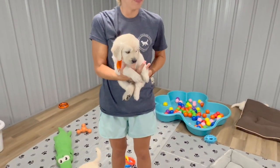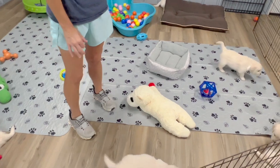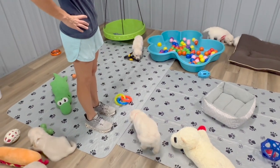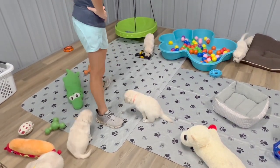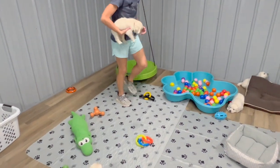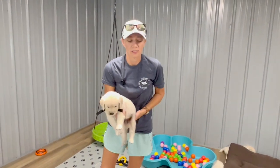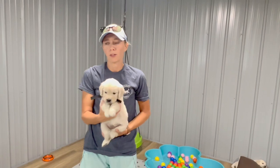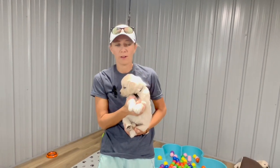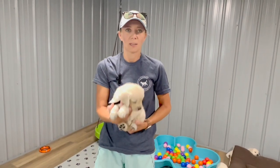We have a big jump from those two boys to our other three as far as size goes. We are definitely in our teething phase — everything goes in the mouth. One tip: if you are getting a puppy, make sure you puppy-proof your house. Get down on your hands and knees — it's like having a toddler again. Anything and everything, including remotes, can be dangerous if the puppy gets a battery out. You definitely want to have a safe place for your puppy once they come home.